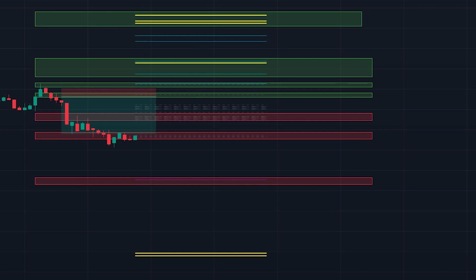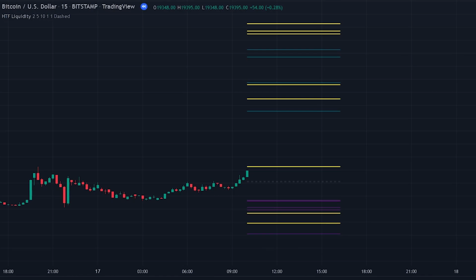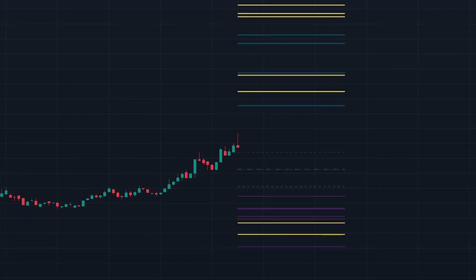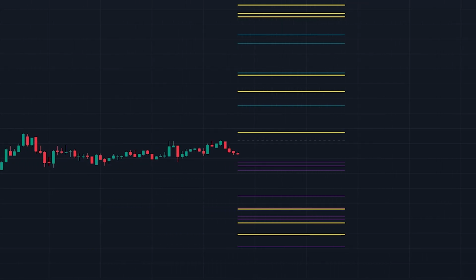Now let's look at one last entry where we can see the importance of the daily levels. As you can see here, the price is getting very close to this daily level, but the price doesn't reject it. Instead, the price breaks through this level. Therefore, we will not enter into a trade. Now we see another daily level appear. Again, price is getting very close to this level, however, we will need to wait for a clear rejection before entering into a trade.